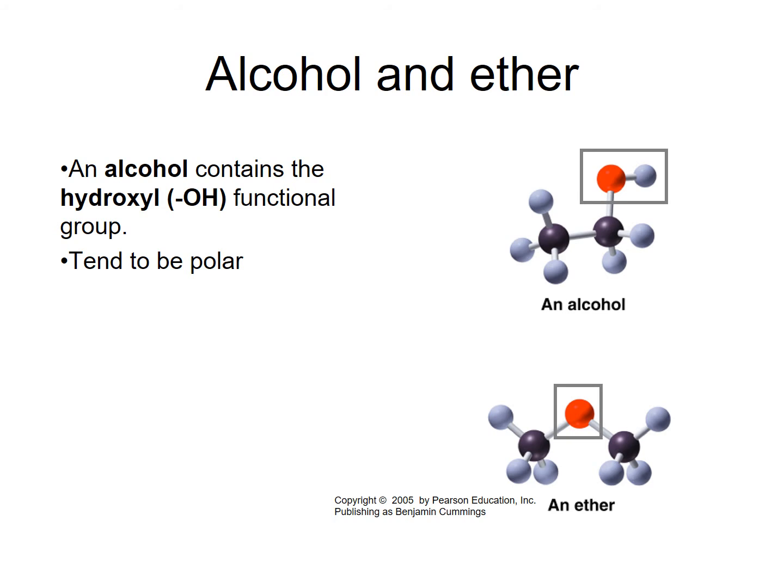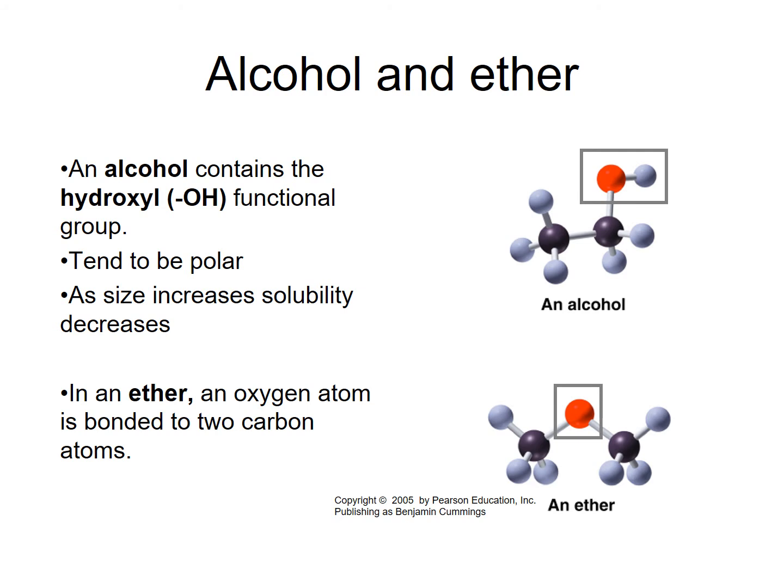These tend to be polar. We know alcohol like the alcohol in alcoholic beverages is polar. But as its size increases and you have more carbon chain and less OH in comparison, the solubility will decrease. And so something like octanol, with 8 carbons in its chain and only 1 OH, would not be soluble in water.